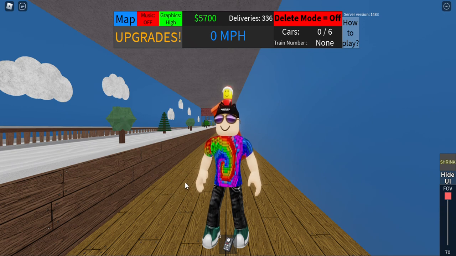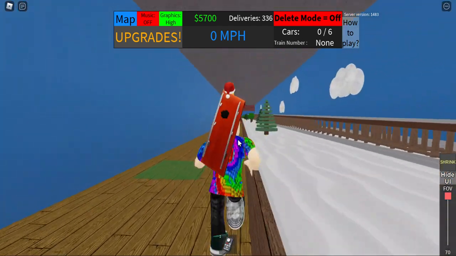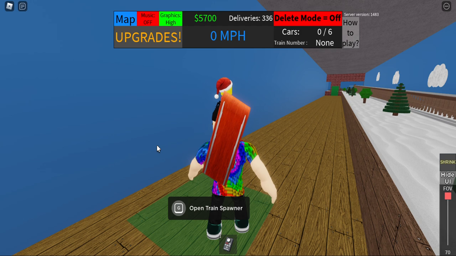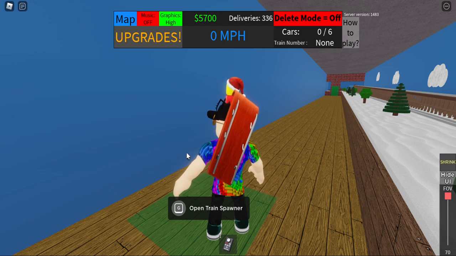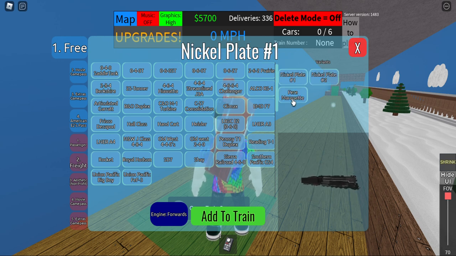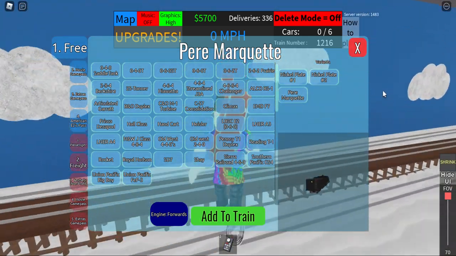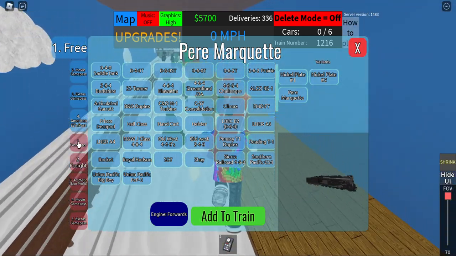Today we are playing Wiscale Central Railway, and I think it's actually called Railroad, but let's get started. So let's get a train. Which train do we want? I think this is the one we want. That one looks good. There we have it. A train.